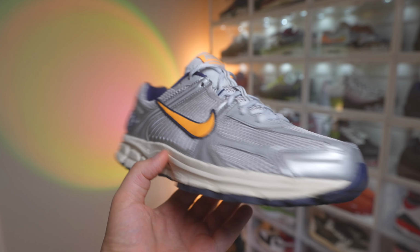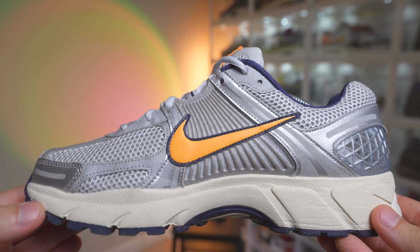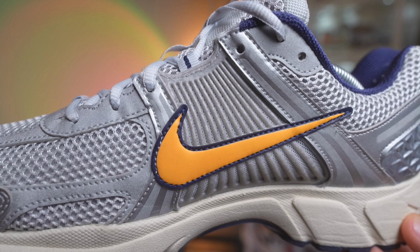So yeah, retail price might be a factor, but again, 2 of these shoes out of the 3 are often on sale, most of the time on sale. They're on sale now. Yeah, even for me, in terms of what I paid, the Vomero 5 was the cheapest. I picked them up for £80 on sale. That's why it's this colorway. Like, I don't normally go for colorways like this.